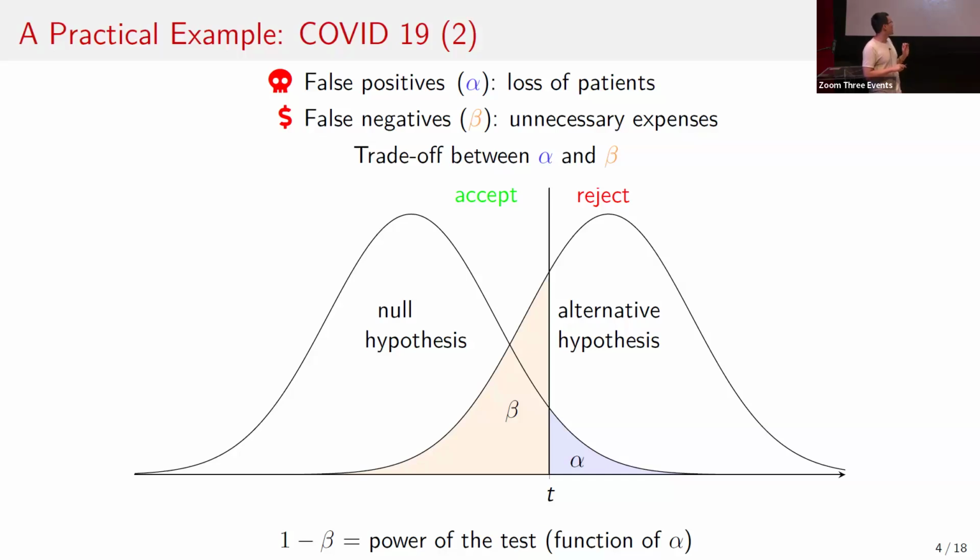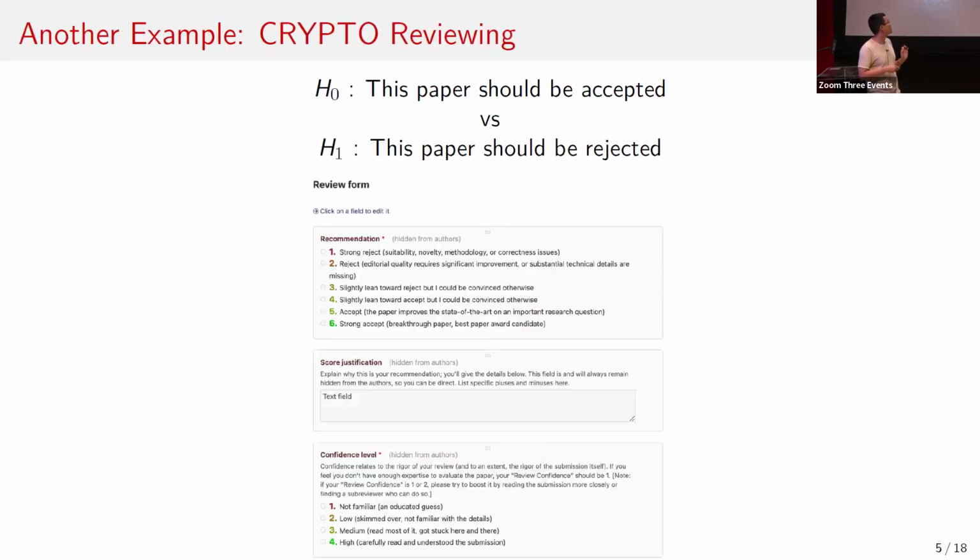This is called the power of the test, which is the probability that you correctly reject the null hypothesis. So the null hypothesis here is like putting this person in ICU, but the alternative hypothesis is to not do that. And therefore we can see that this one is correctly rejecting the null hypothesis, because you actually choose to reject, and you are in the alternative hypothesis area. Now, you may think, why should I even care, because I'm a cryptographer?